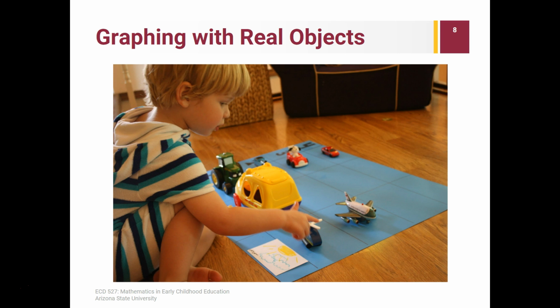In this picture, the child is graphing his vehicles by where they are utilized. You can see that Matt has lines drawn to provide structure so he is able to place the items and analyze the information according to number. The lines help the irregular size of the vehicles become less important. The lines on the graph also provide structure to help the child develop one-to-one correspondence by putting only one vehicle in each square.